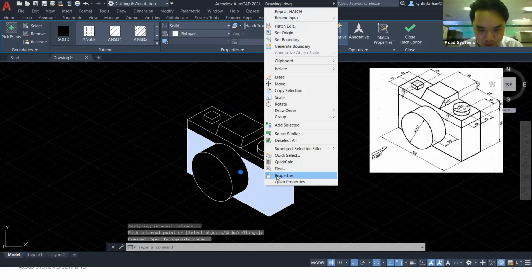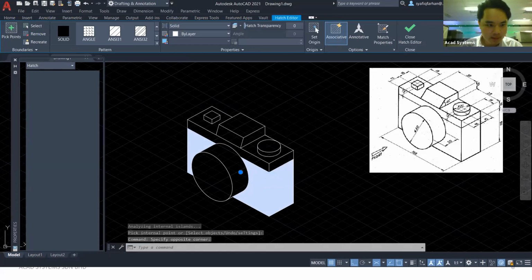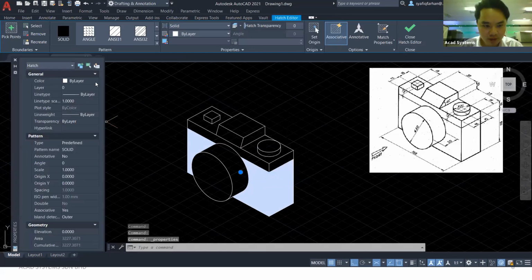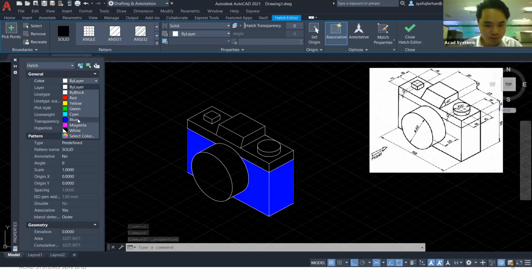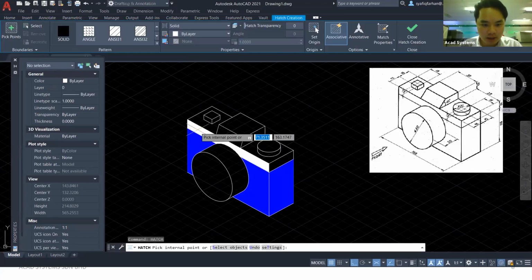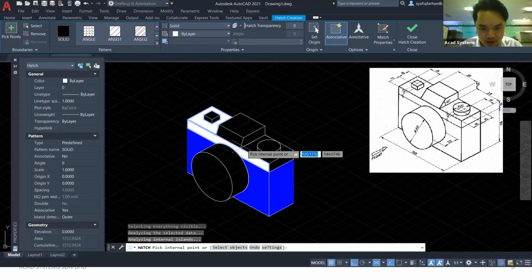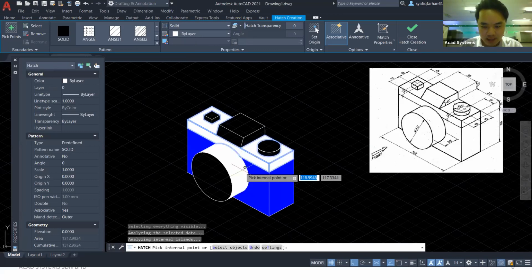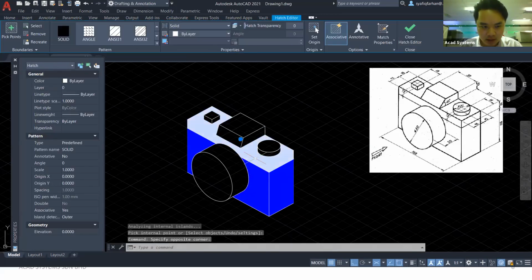And you look for properties, and you can choose the color for it. For me, I will choose blue color. Okay, the next component, you have to type the hatch again and choose the different component for this, and press enter. And you can see the color is still white, right?